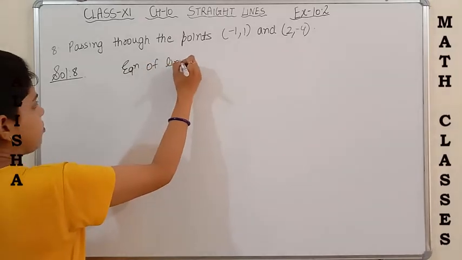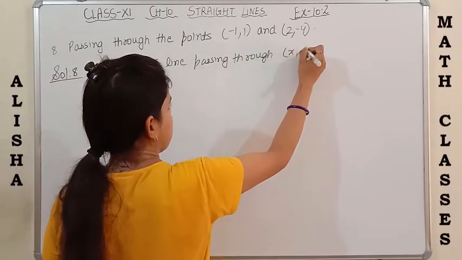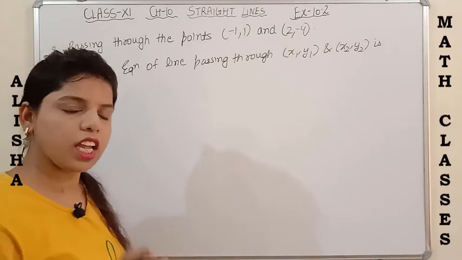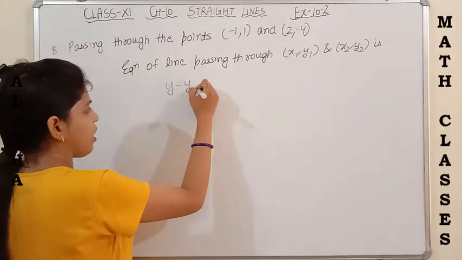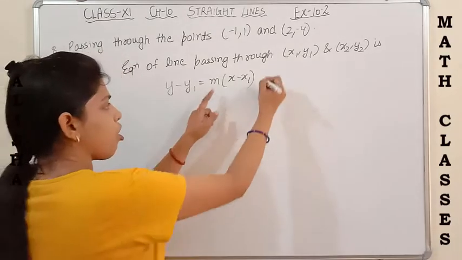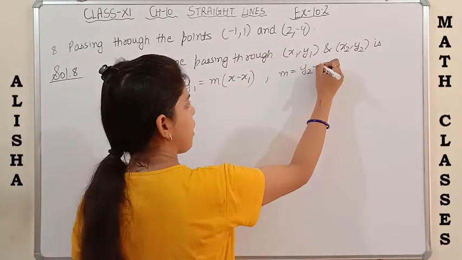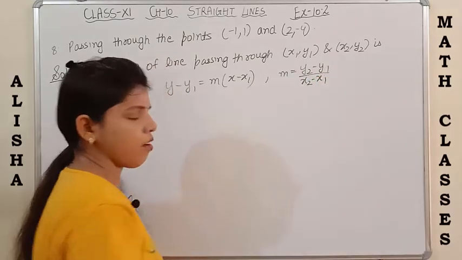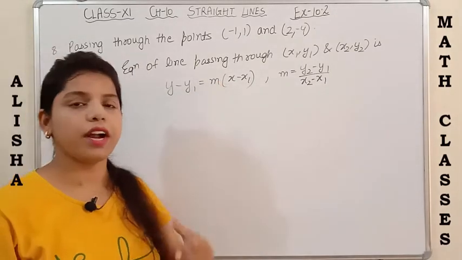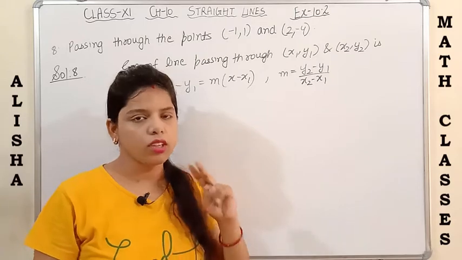Equation of line passing through two points (x1, y1) and (x2, y2). Generally, first of all, write down the formula for the equation of line passing through one point that we are writing in every question, that is y minus y1 is equal to m into x minus x1. Same you have to write down, you don't need to learn the formula. Now you know that m is the slope, and the slope of the line passing through two points is given by the formula (y2 minus y1) upon (x2 minus x1). Very simple. So in this way, you don't need to learn the formula for every equation. You just apply the formula, but you should know how to find out the slope when theta is given, and how to find out the slope when two points are given. So these are the only things you need to find the slope.